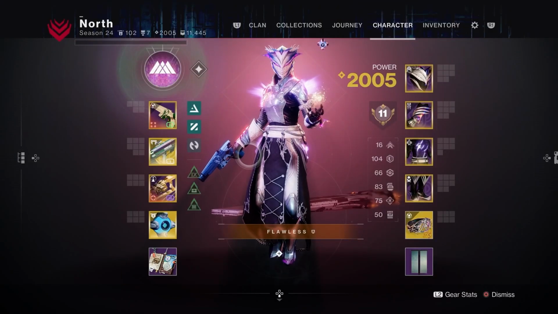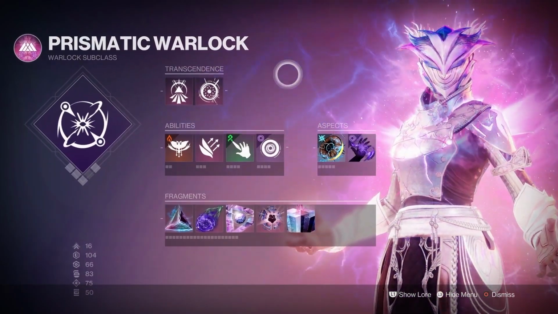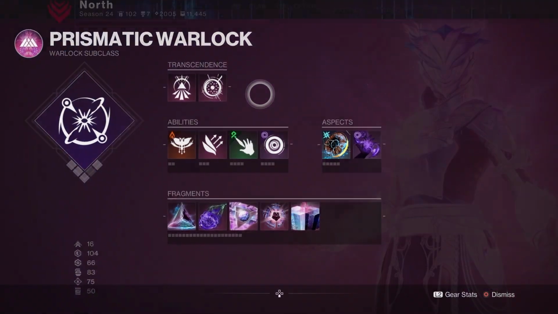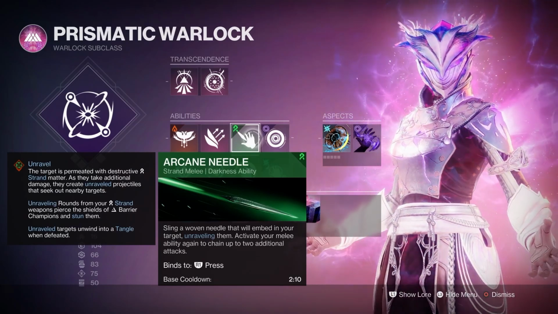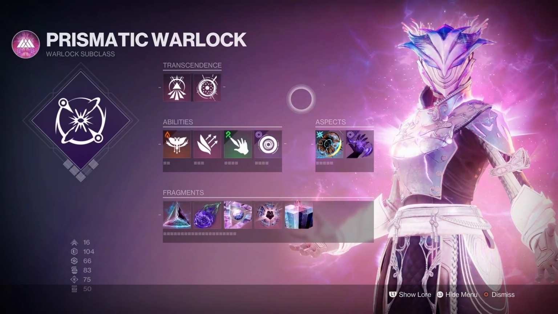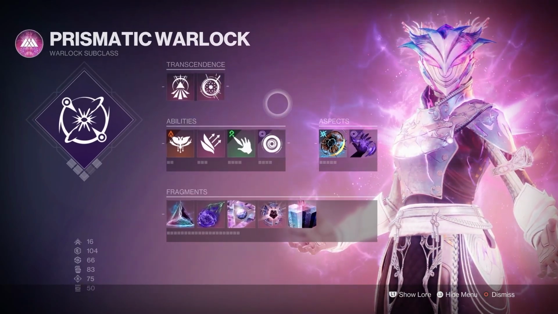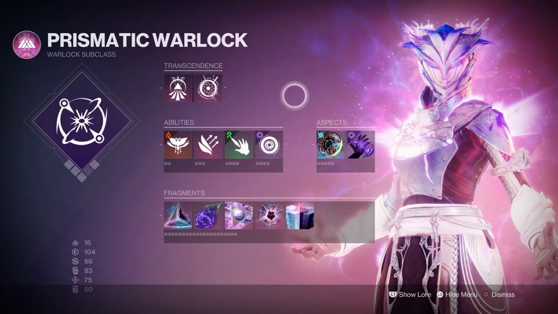Alright, now that we're done showing you some gameplay and how the build works, these are the abilities I am rocking. Obviously, Phoenix Dive, and I'm going with Nova Bomb, syncing it with Graviton Lance, so I have that constant uptime with Spirit of Harmony. And I'm also using Arcane Needles, so I can have 3 melees, pairing it with Lightning Surge, which goes hand in hand with the powered melee and invis. And I'm rocking a Vortex Grenade, so when I get a kill, I get volatile rounds, and I get severed bullets as well with my class item, which I will show you here in a second when I get to the fragments.